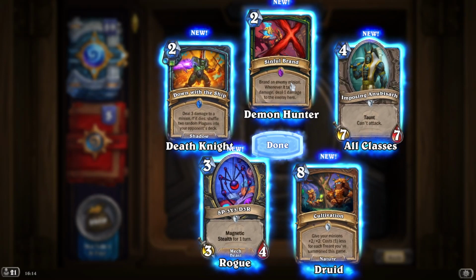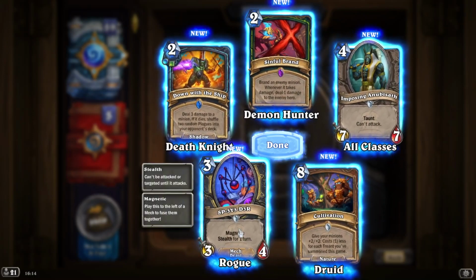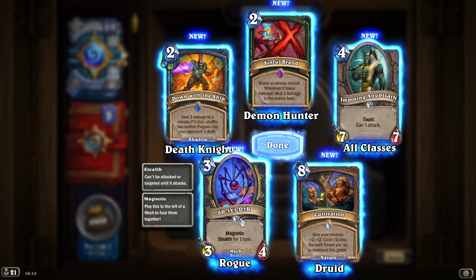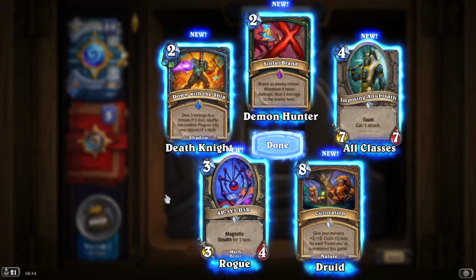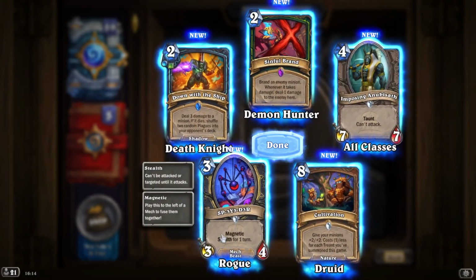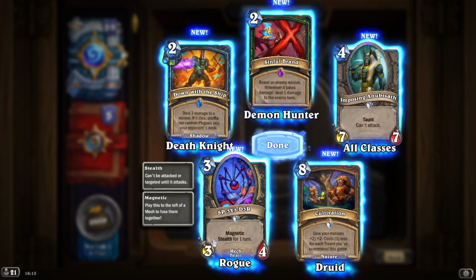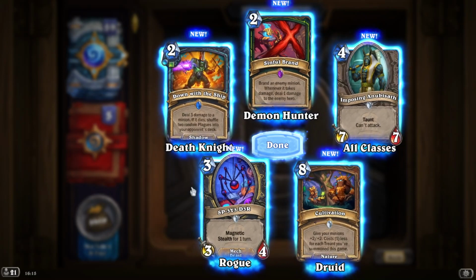Magnetic, stealth for 1 turn. So I guess Rogue might have some nasty things it can do with mechs. Probably going to be a complex deck, I'm guessing, in the style of Rogue, which is quite complicated. I mean, this is power creep again. This is a spider tank. It's a spider, stealth, magnetic for 1 turn. And it's a mech and a beast.